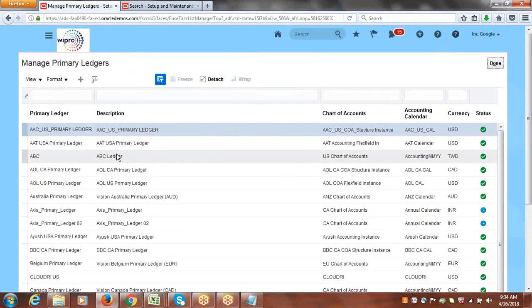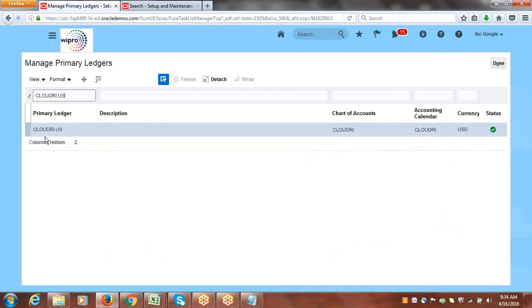How does the system create our primary ledger? It takes the same name Cloud RI and adds a suffix US, because within that ledger the currency is USD. Accordingly, it will take the name Cloud RI US. You search with the country code Cloud RI US. So the status is confirmed.